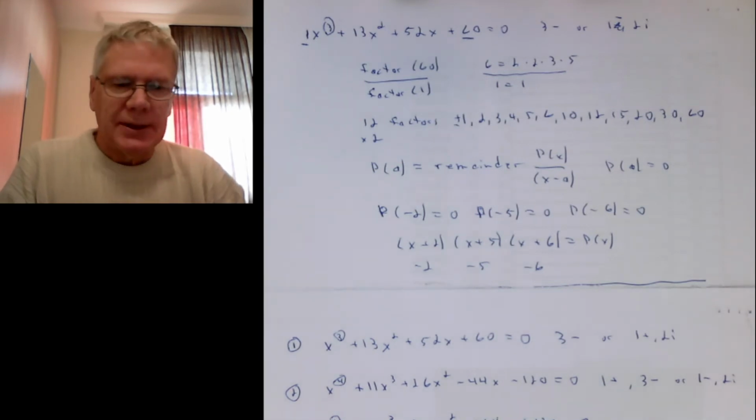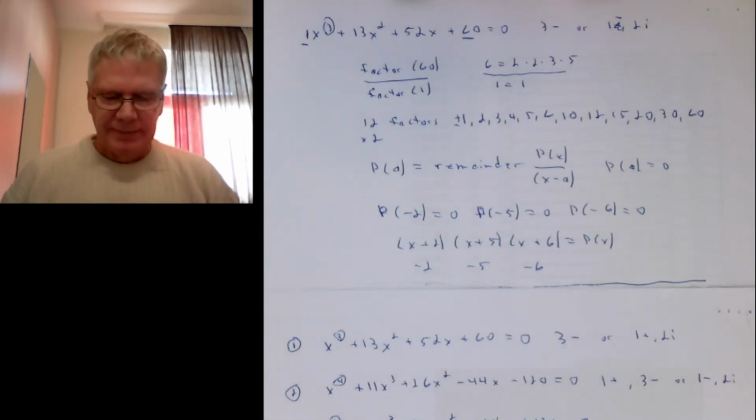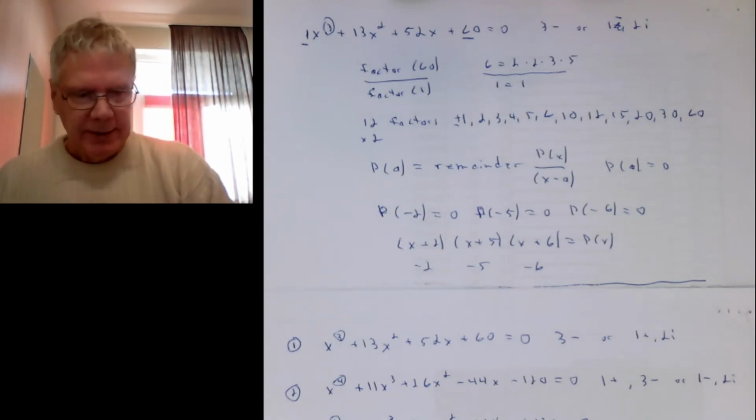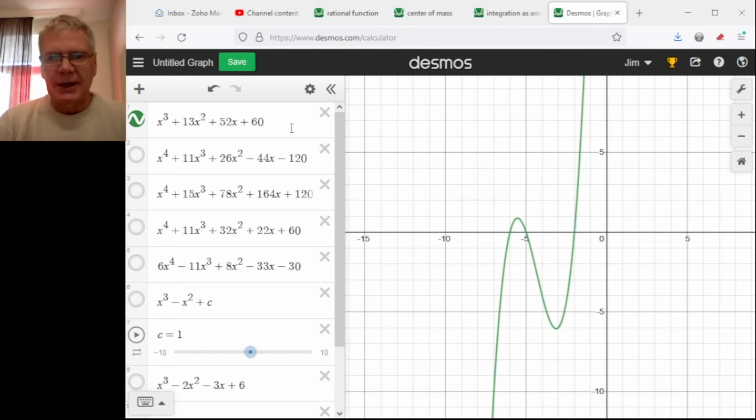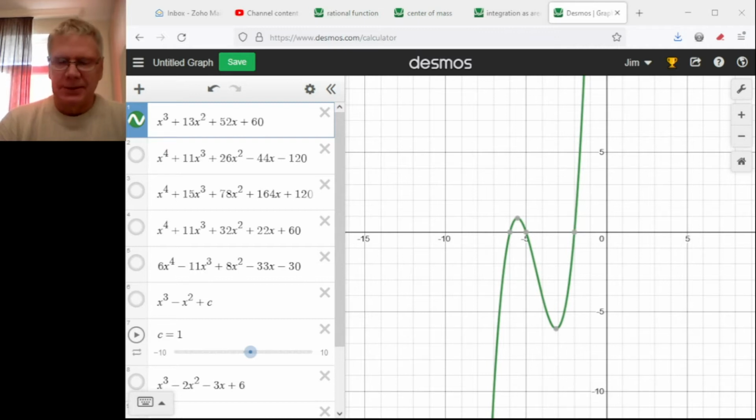So we can look at this on the graph here. So let's look at Desmos for a minute, and this is the function that we just looked at. This is our function number 1, and these are the roots where it's 0. Here is minus 6, minus 5, and minus 2. So you're not really looking for this following a methodology, and you can always just go to Desmos and plot it, or you can go to Symbolab. But in coursework, you're going to end up in situations where that doesn't fly, and you're going to need to be able to do this on your own.